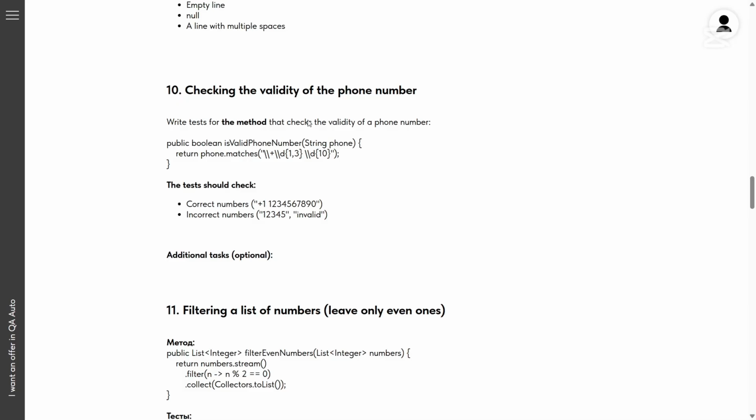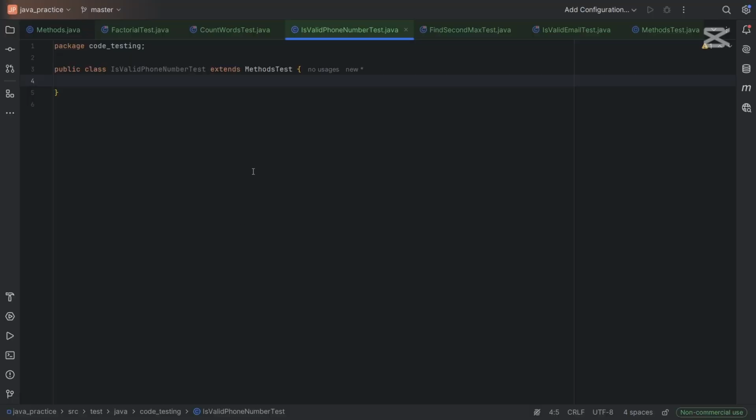Alright, so we have the correct numbers and incorrect numbers. Let's quickly write.